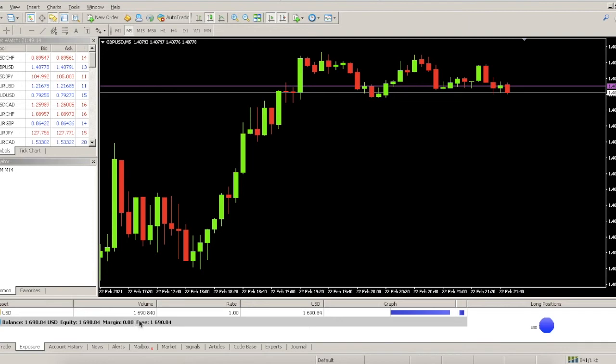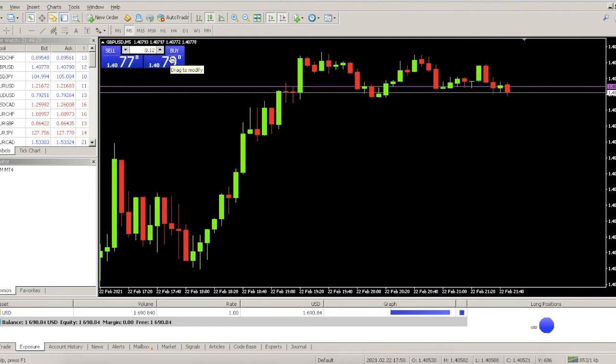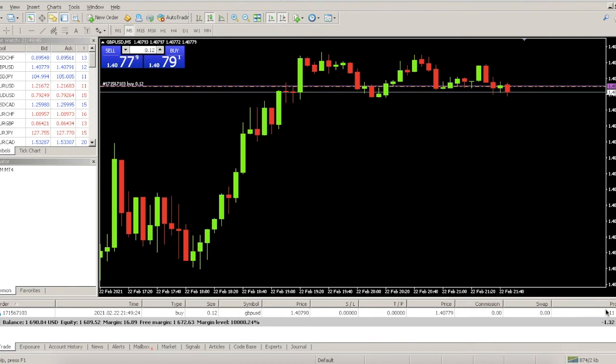in your account. And if I were to enter a trade, I'm going to go ahead and enter a trade, and I'm going to buy this pair. Now you can see how much of my account is being utilized and how much GBP and the volume of that my trade is worth. Okay, so I'm going to go ahead and exit out of that trade.